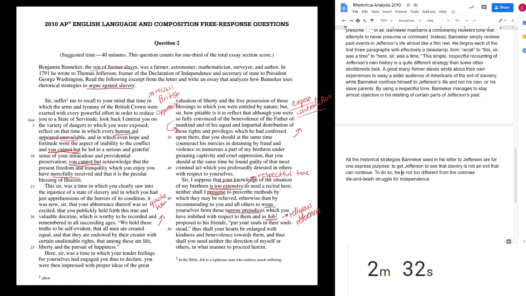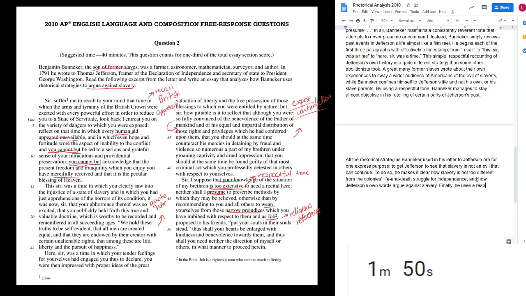Okay, so to do so, he, gosh, I just lost my train of thought. It's only 2 minutes remaining. Right, so he makes an analogy, he makes it clear how slavery is not too different from, and how Jefferson's own words argue against slavery.